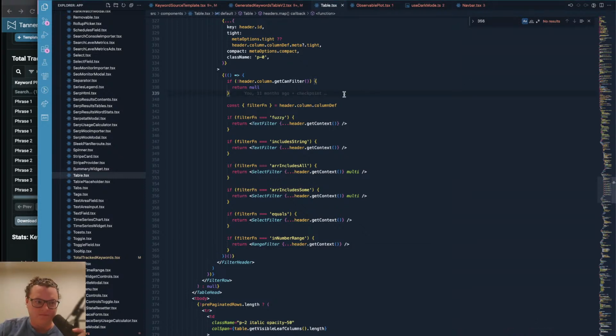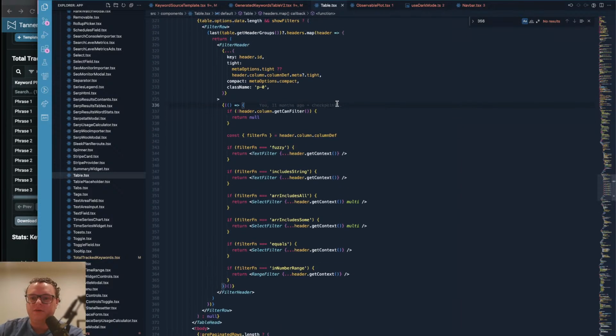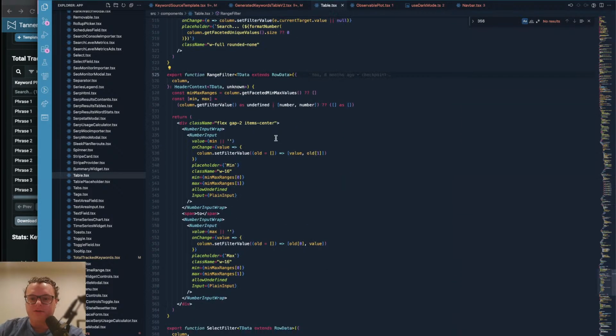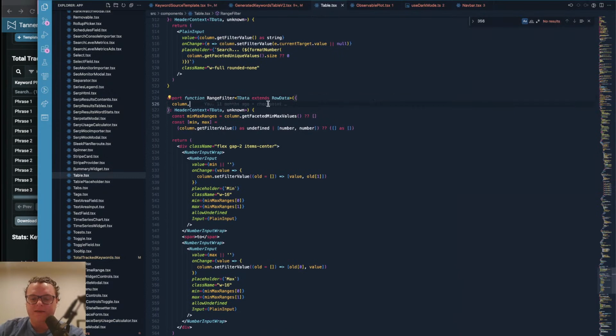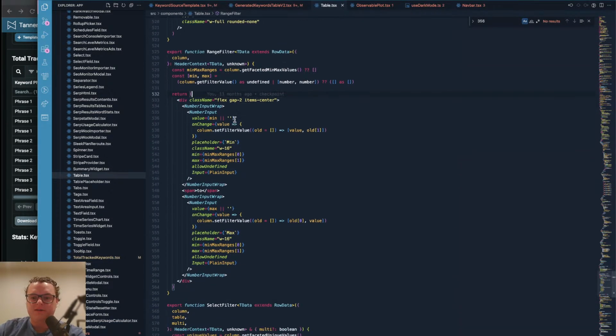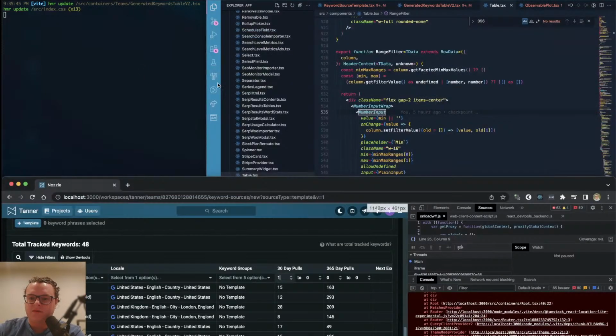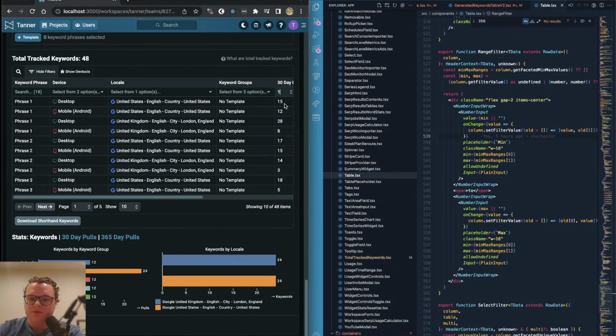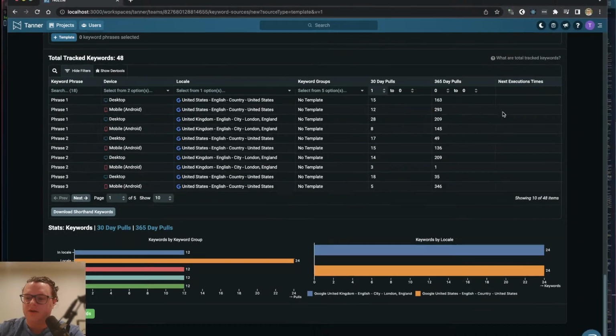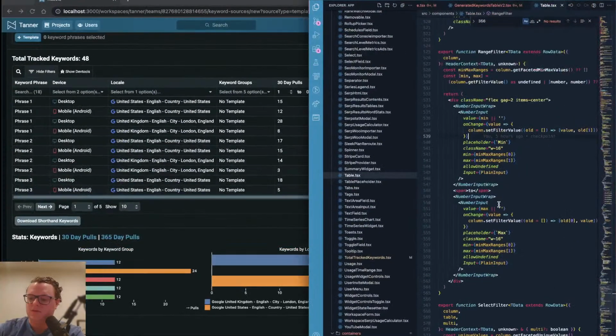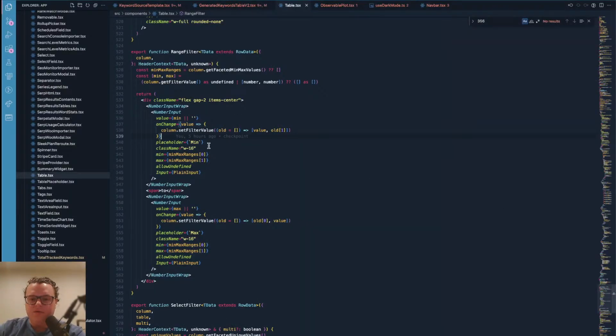Okay, so in our table, we have a range filter, and the way that the range filter works is it just uses 2 numbers, the min and the max. And right now that is a number input. No, why did I do that? Give me back my DevTools. And the number input should allow undefined. And honestly, when it allows undefined, it should not snap it back to 0.